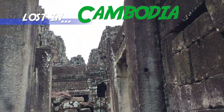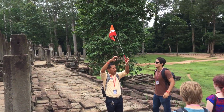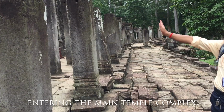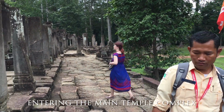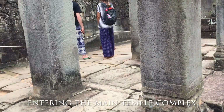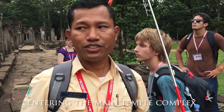So this structure, also known as the gallery, used to have a stone roof built in the form of a serpent's body, an arch-form roof running all around, but it collapsed and disappeared. Only the wall with some relief remains, in quite good condition. The bas-relief depicts some daily life activities or the battlefield that took place from 1177 to 1181.